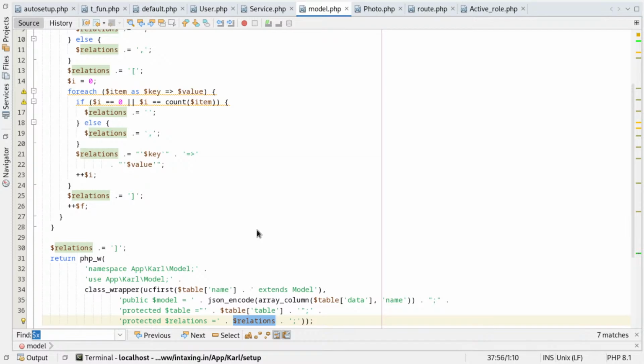I think it has to be something else now. Relations is gonna be something else.